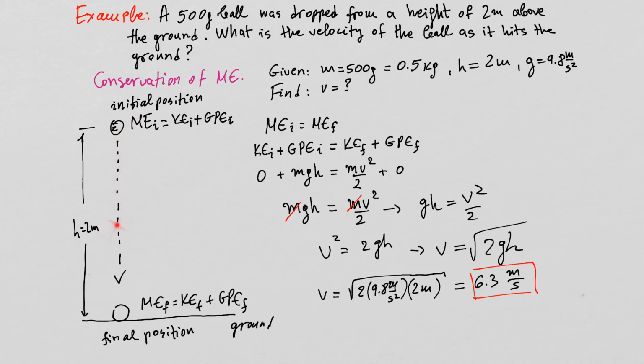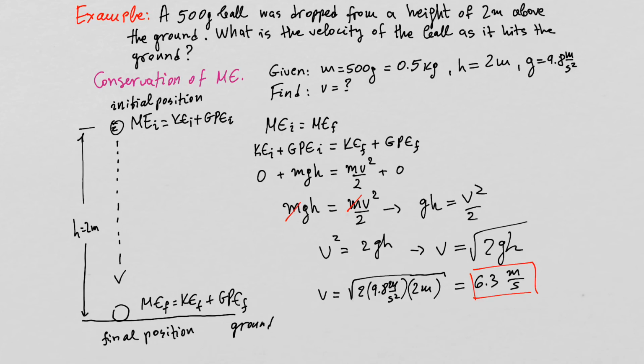So somewhere in between the two positions, I have a sum of kinetic energy which is non-zero and gravitational potential energy which is non-zero. But the sum of the two is constant. So anywhere between those positions, including them, the sum of kinetic and potential energy is constant. The individual energies values will be different.